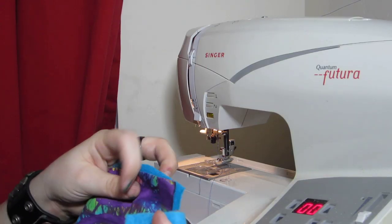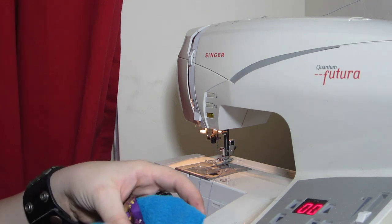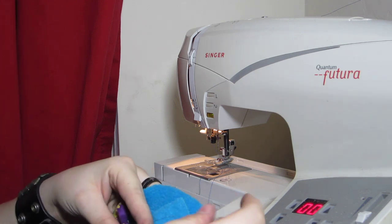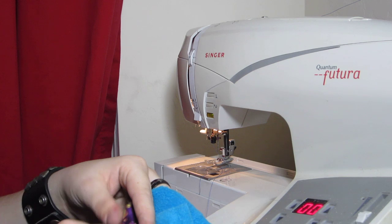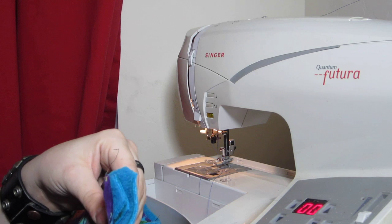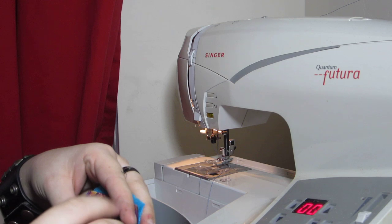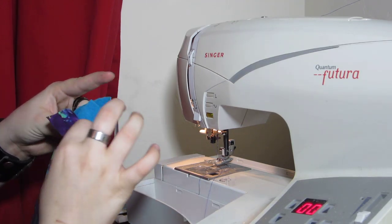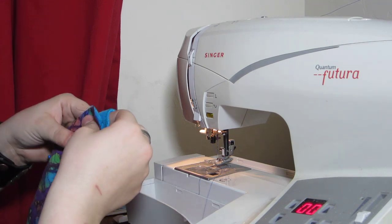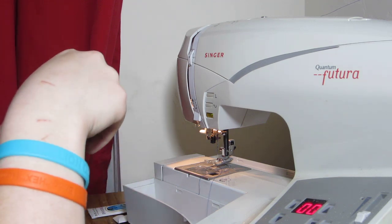With your strips, you want to first fold them in half and then put them inside, because like I said before, we're gonna flip it inside out later. So everything that's on the inside is going to be on the outside later. So it wouldn't do you much good if you left it on the outside and then flipped it out. Then you had nothing to hang it up from. So let's just make sure they're at an angle so you don't sew the strip itself onto the fabric, because you want it to be able to flip out and be like that instead of sewn onto there where you can't open it.